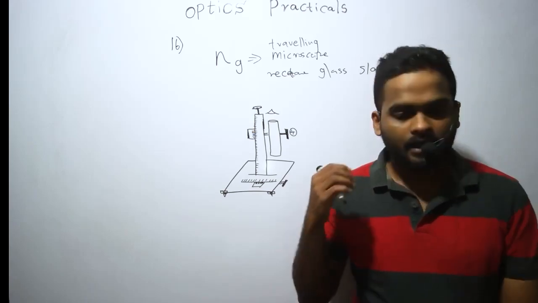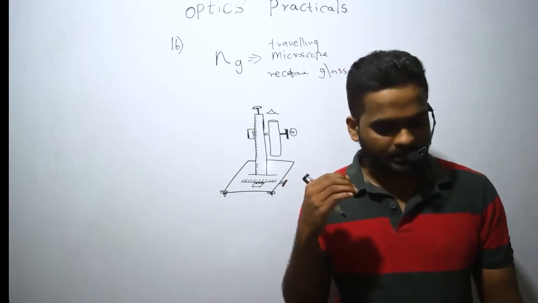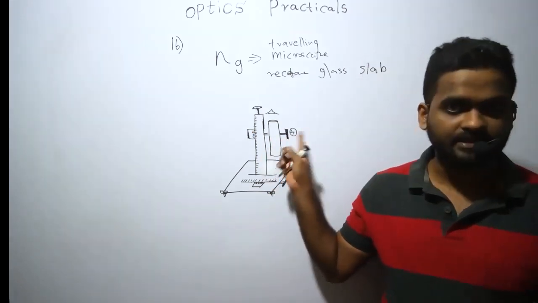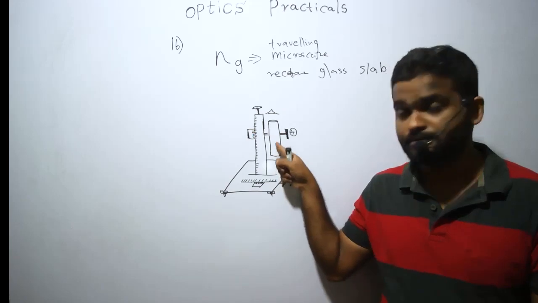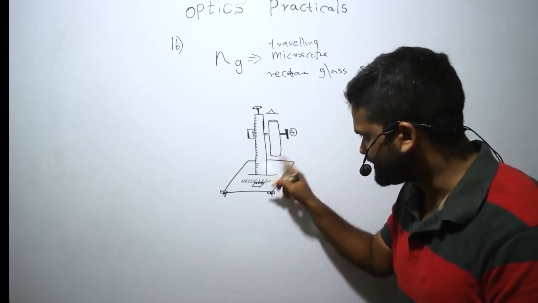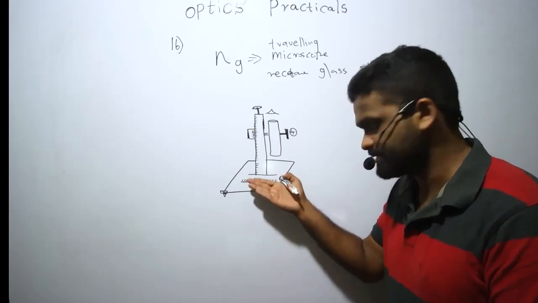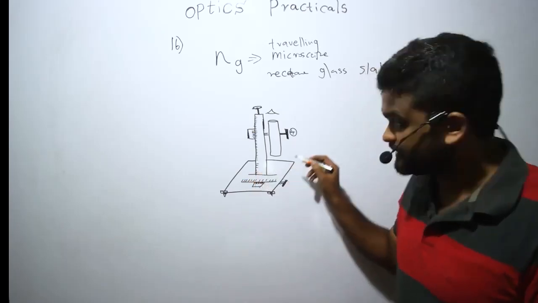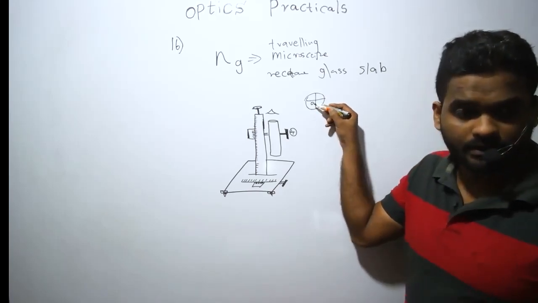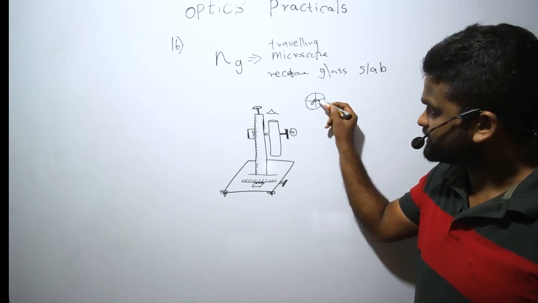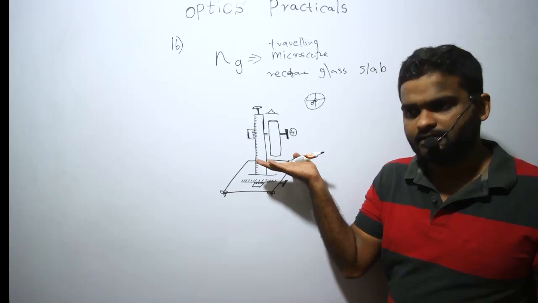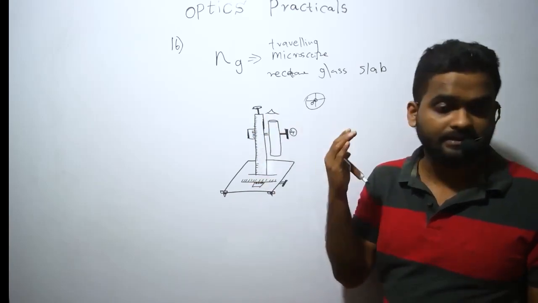Before using this traveling microscope, you have to make some adjustments. First, you have to make the base horizontal. There are spirit levels; you have seen spirit levels. There's an air bubble inside. You have to get it to the center. When it gets to the center, we can say this is horizontal, and here is the spirit balance.